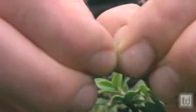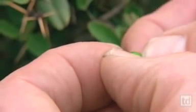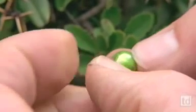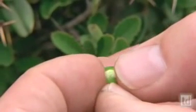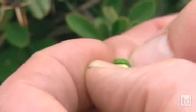All flowering plants that flower fruit. The fruit is the new generation. Whether it's an apple, whether it's a pumpkin, whether it's this poisonous berry, that's the point of flowering. It is the renewal of the species, the enhancement of the species as well. This seed possesses that little bit of difference that may allow it to adapt down the road to a different set of circumstances that it might encounter.